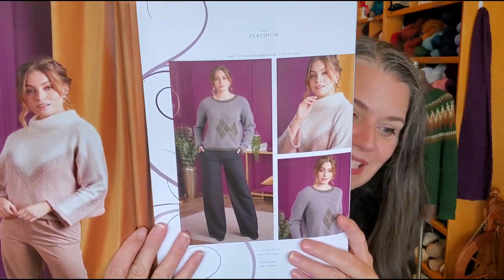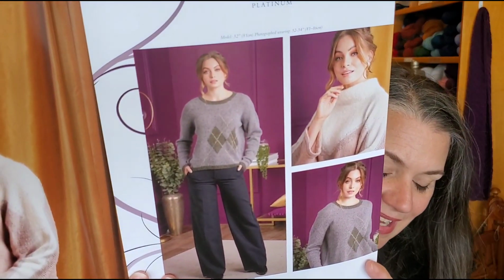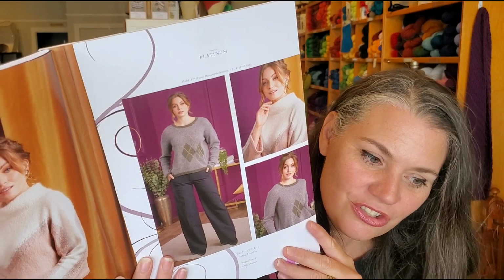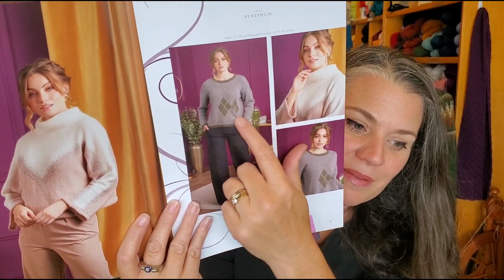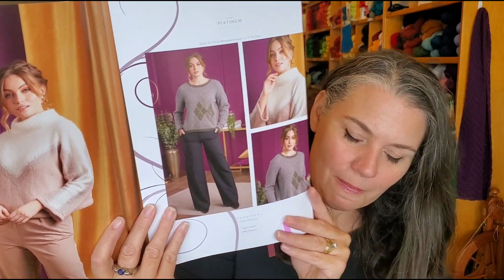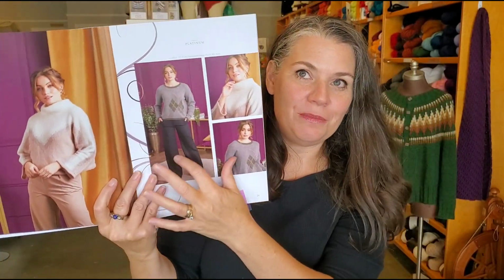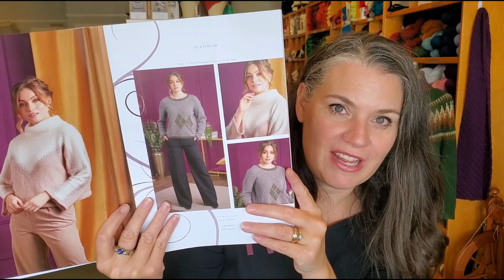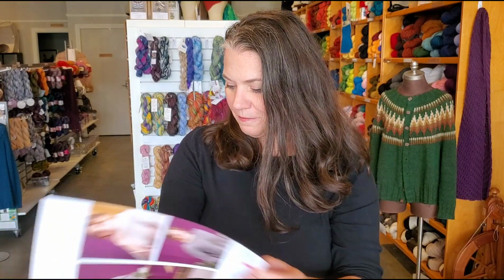Something a little bit more classic design. Rowan is always great at having really lovely, beautiful classic designs. Here is a modern update to the Argyle Sweater, a lovely large color block Argyle pattern for a little intarsia. You got that nice, beautiful Argyle diamond shape with the line detail. Very reminiscent to me of one of the sweaters featured as one of Rachel's sweaters on Friends. She had a really nice, beautiful Argyle pattern, very reminiscent of that beautiful classic pattern.